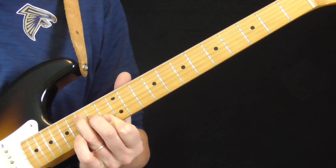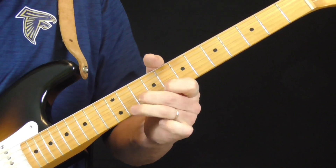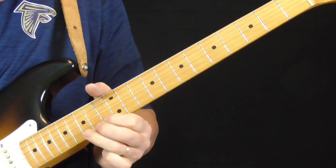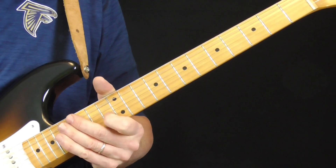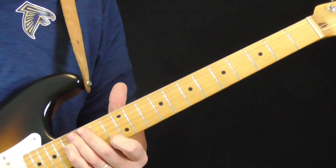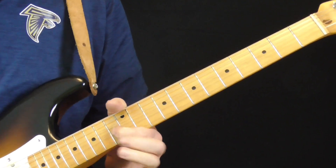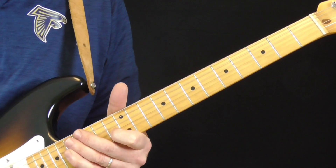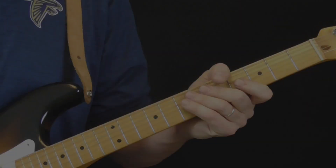I've got it tabbed out exactly the way you hear it in the beginning of Stick Around. If you listen to a lot of Buddy Guy, you'll hear him do this quite a bit in every key. It sounds the coolest when he goes to these high positions past the 12th fret on the neck. The idea here is to be playing over the 4 chord in the 1st position blues box up the neck — so instead of playing an F down here, we're playing the F shape up here. The thing I really like about his early playing is the way he just lets those notes hang with vibrato. So that is example number four.